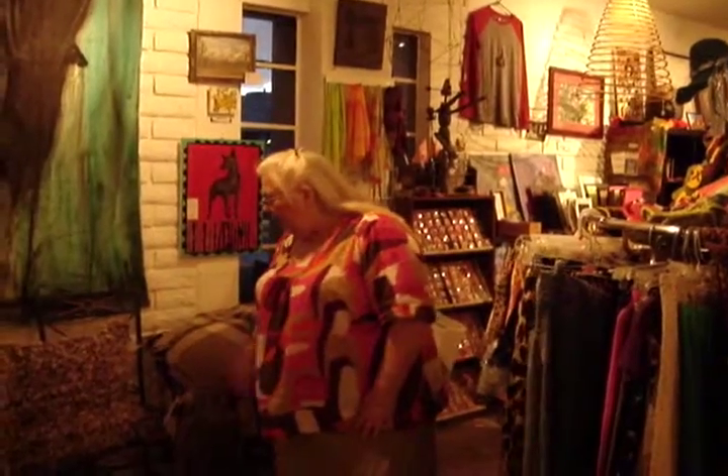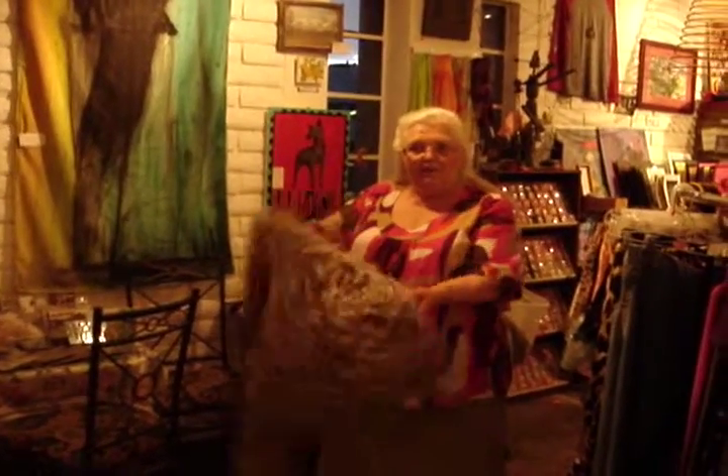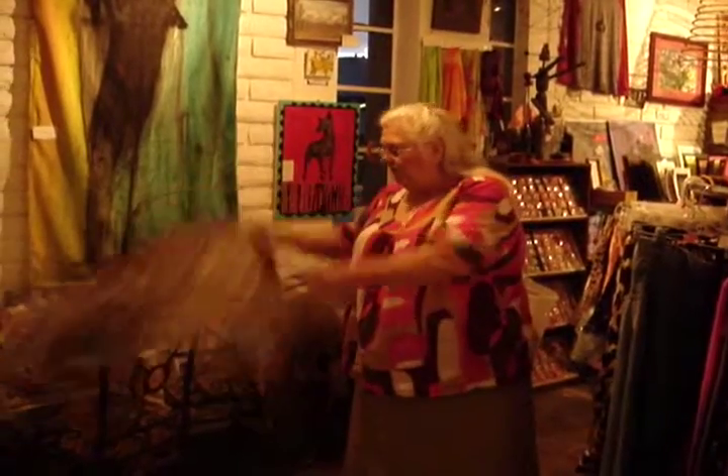I do a lot of different things. I started out being a weaver, and I have a friend that has a farm in Pennsylvania. She raises sheep for artists specifically, and I get wool from her. Most of my things are done like this — it's not what the wool just gives off the sheep. I just lay it into the loom and it curls. She's got beautiful, beautiful sheep.